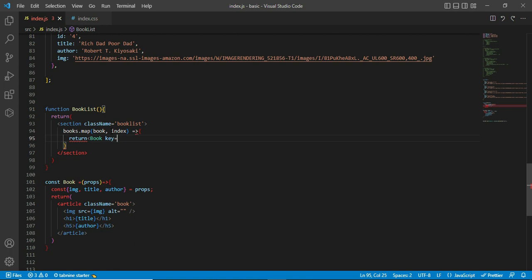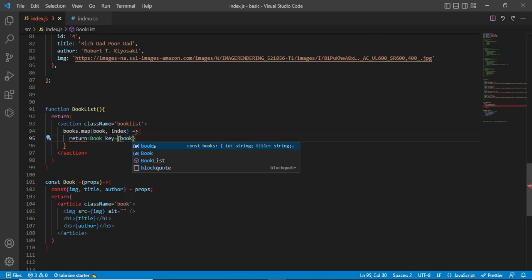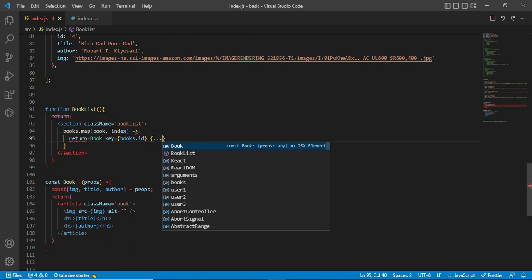So key is equal to book.id, because we have got books with its ID, and for this one we can return books.id.